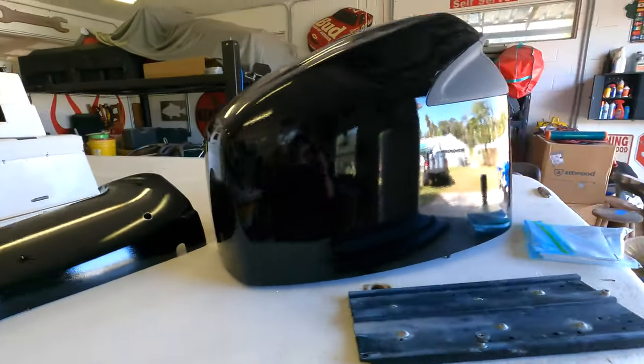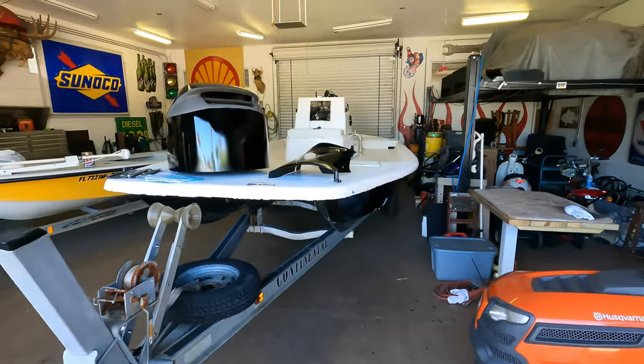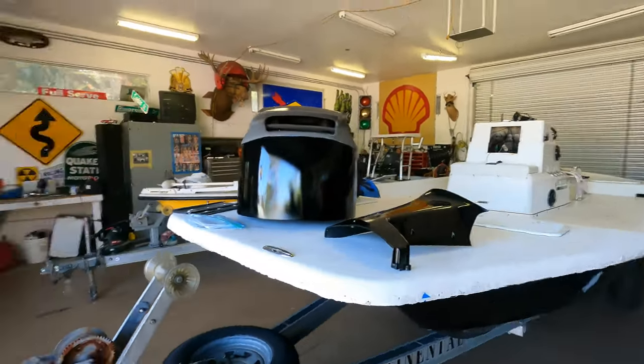Got a couple pieces. Got the new motor over there. And new to me. It's not a brand new motor. It's a new to me motor. It's a 2005 Yamaha 225. It's a Merc branded Yamaha, so it's black. Thought it was pretty cool. It's only got 400 hours on it, and a buddy of mine sold it to me. First and foremost, I'm gonna get some gel coat. That's what's next on the agenda.